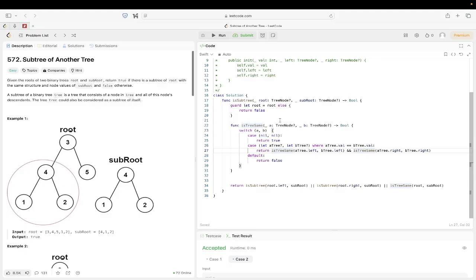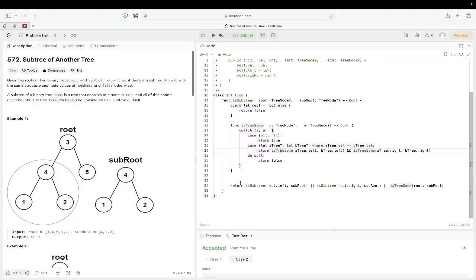And then default return false, so that it looks like we're checking all our cases. So if one is nil and the other one isn't, it'll fall to default, which is false. I mean, they're not the same. If they have different values, it'll fall to default because they're not the same.